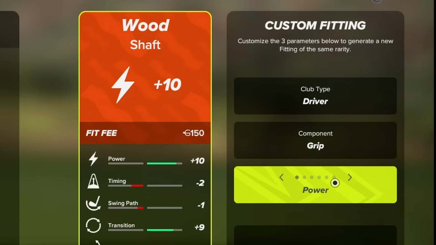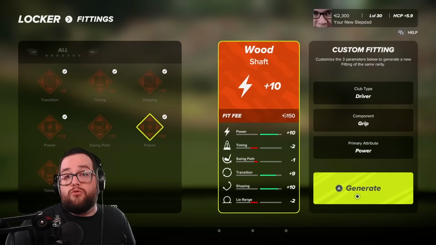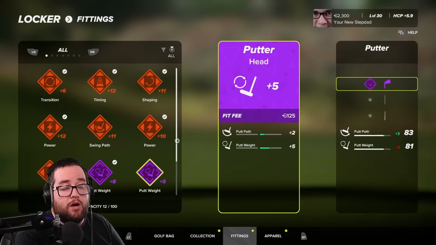I want it to be grip and I want it to be power. And then you bang, generate it. It'll generate a legendary fitting for you with that power being the primary attribute. And there you go. You now have the fitting that you do want. It's definitely going to be a grind, but I highly suggest you save your VC and you go this route.